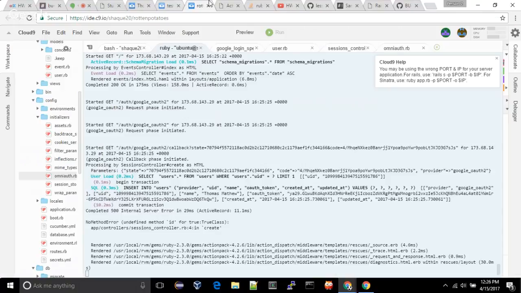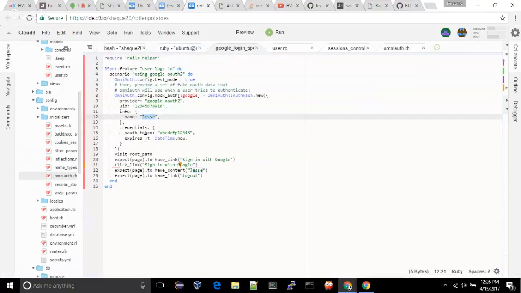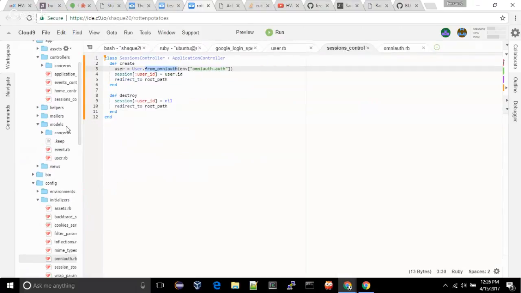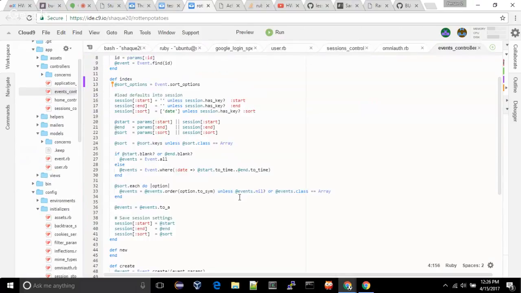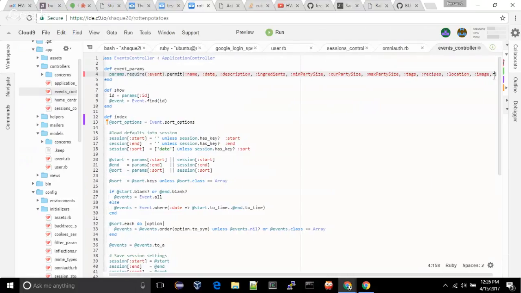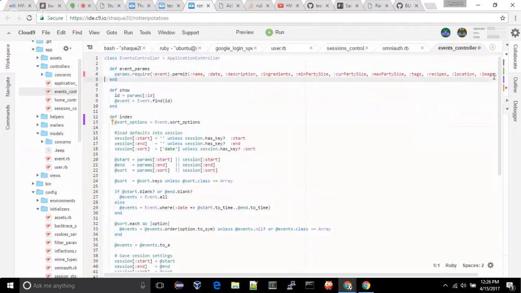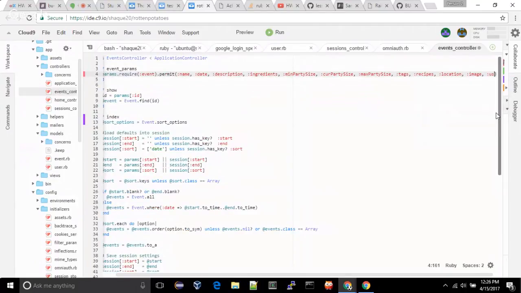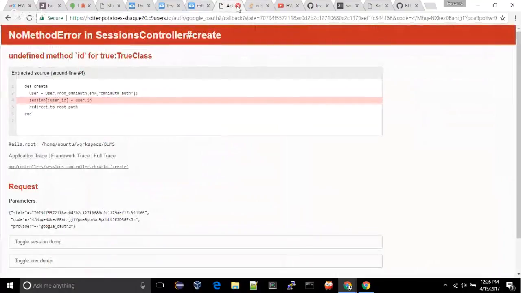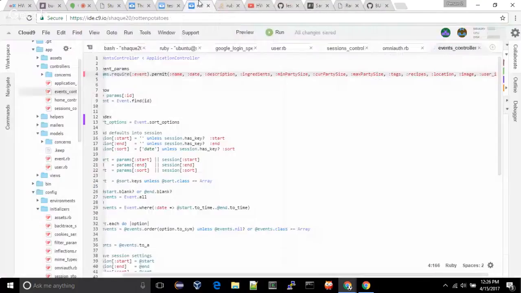What does that link's session controller say to put? The thing is, we changed our user model to look like that link's user model, which means we have to change our session controller create to also look like that. Okay, again.